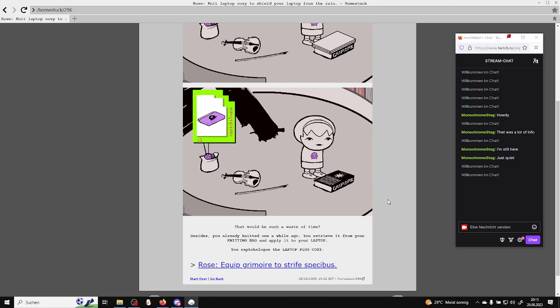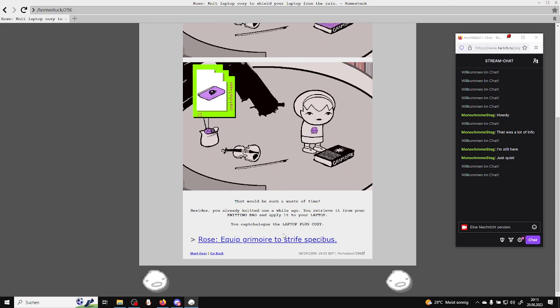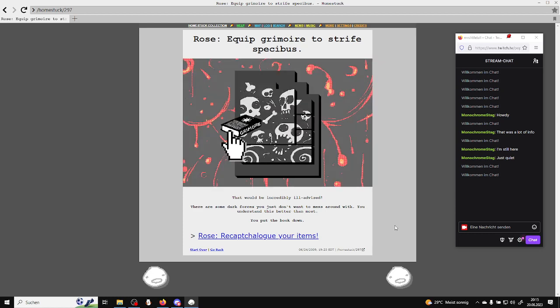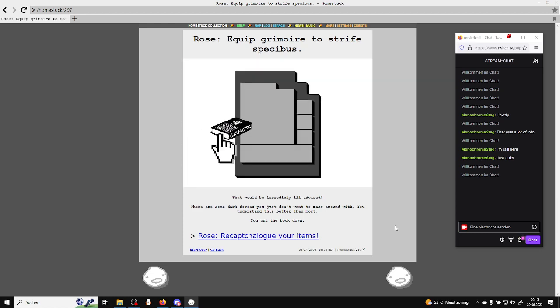You retrieve it from your knitting bag and apply it to your laptop. You capture log a laptop plus cozy. Both equip grimoire to strife specibus. That would be incredibly ill-advised. We can see the horrorterrors here, yes. There are some dark forces you just don't want to mess around with. You understand this better than most.